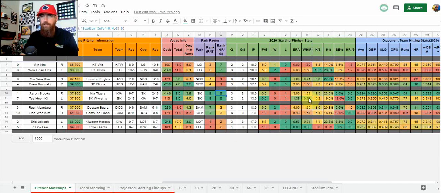So then we've got the starting pitcher stats, games started, innings pitched per game. These are stats that I use to determine, is the pitcher a starting pitcher, is it a reliever, are they doing a bullpen game? For instance, we've got Dae-Woo Kim. He's made it in 6 games this year so far, 7 innings, 0 starts, and he's only averaging 1.2 innings per game. Same with In-Bok Lee. So it looks like we're going to have Samsung and Lotte running out some bullpen games tonight. Those aren't pitchers we're going to want to target for DFS, so those are ones I just automatically cross off.